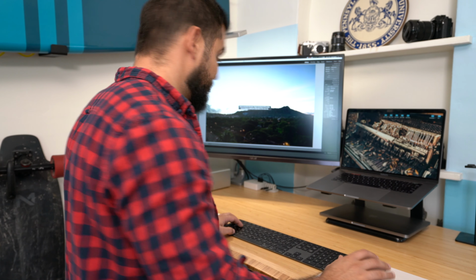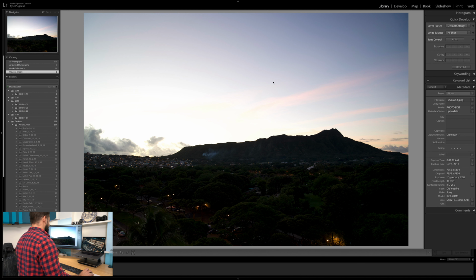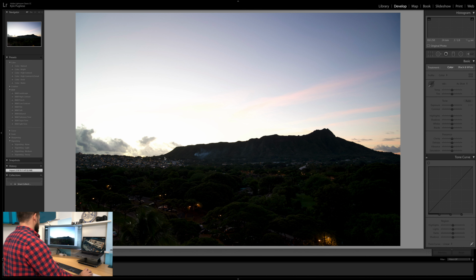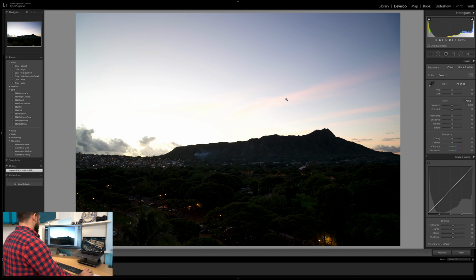Let's go ahead and get started. All right, so we're gonna start with a photo here that we took in Hawaii. Because it's in the morning, the sun was rising over the hills there in the distance. It was making the sky very bright, so the foreground ended up being underexposed, and so we lost a lot of the detail in these trees. We wanna bring those out.